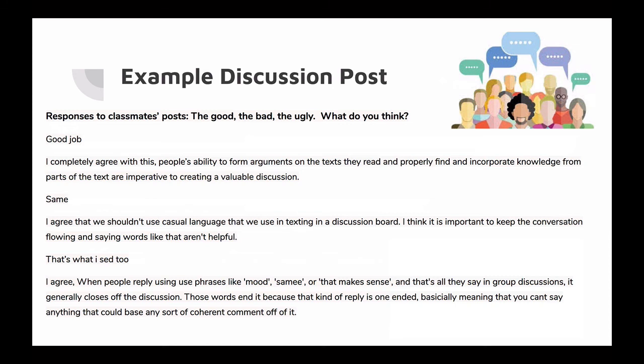I have one quick note about responding to other people. You want to be careful not to respond to one person and then copy that response and paste it somewhere else. Please understand that from my end of Schoology, it is super easy for me to highlight your original response and your comments to other people and put them right next to each other. So it's just like a tiny click away for me to be able to understand that that's what you've done. Please don't do that, because from here on out, I'm going to consider that plagiarism, and that will earn you a 0 on your discussion.